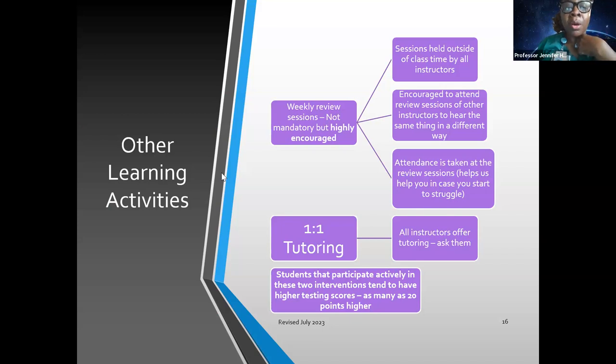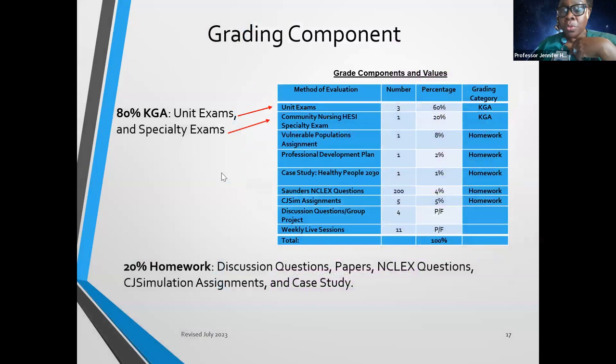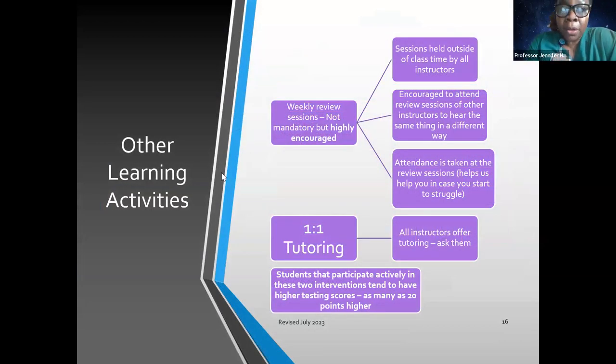We do hold one-on-one tutoring. Again, my office hours are an hour before class. Just let me know. When you come to the one-on-one, it's not a lecture. It's something that we need to help you with specifically. Let's say I really don't get something, I know you went over it in class, and I will break it down to a microcosmic level, but it's not a re-lecture because we have lecture in class.